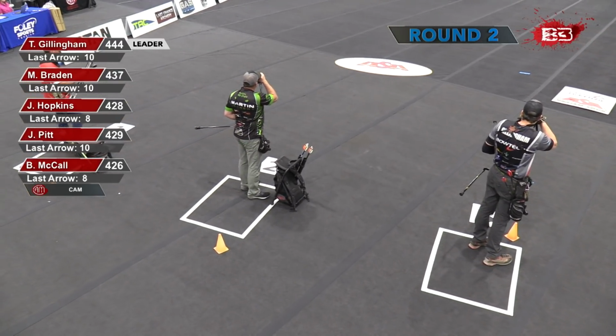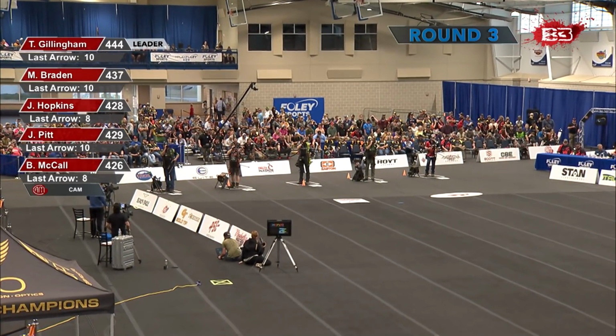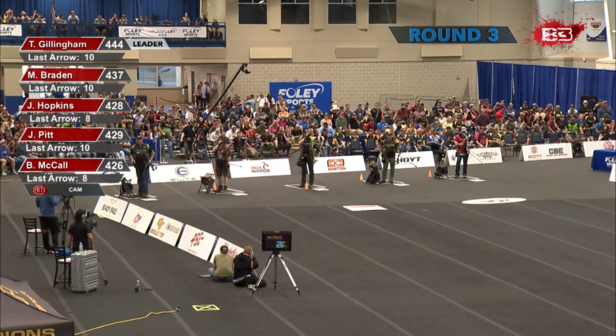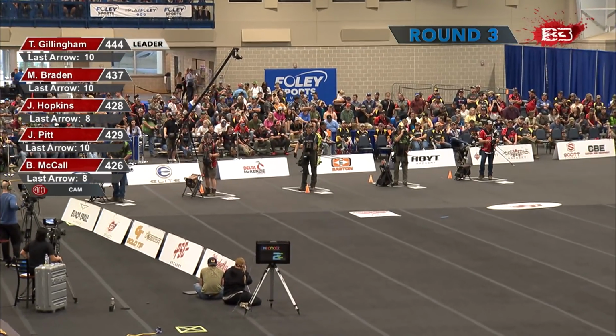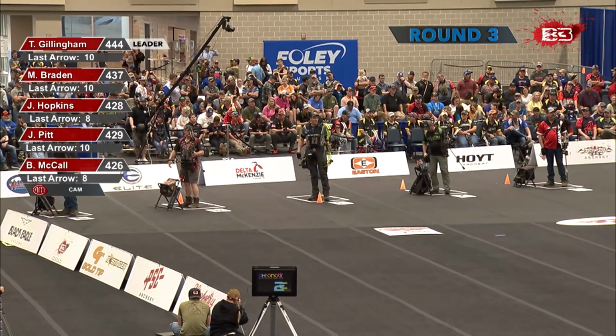Jeff's liable to not stop. The 14 ring on that bear is not too far off of the 10, so you don't have to aim way out. You can actually miss the 14 on the bear and get a 10. So he may shoot at it. Jeff Hopkins has missed in this building. I have the broken arrow from when he missed it. Yeah. I think it was 3 years ago.